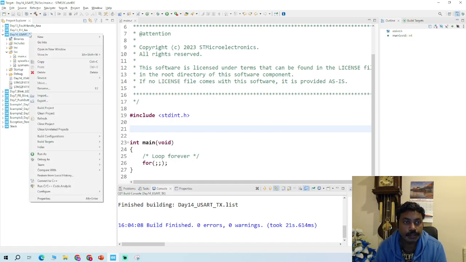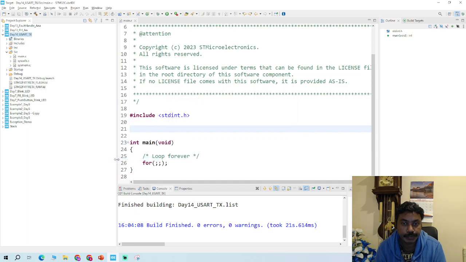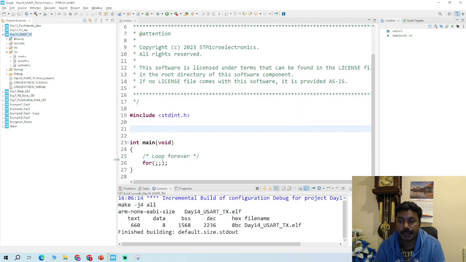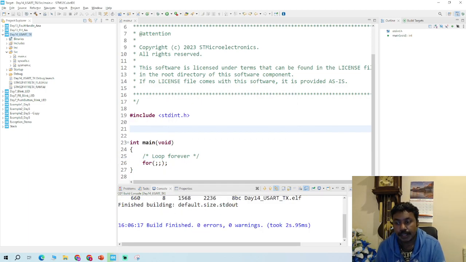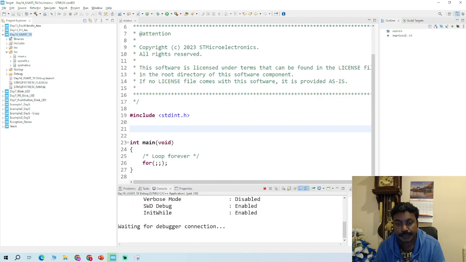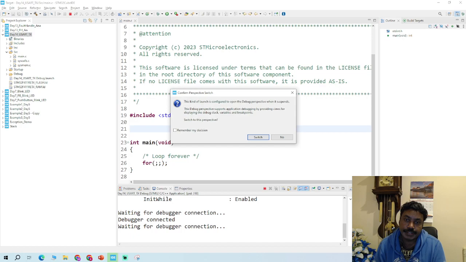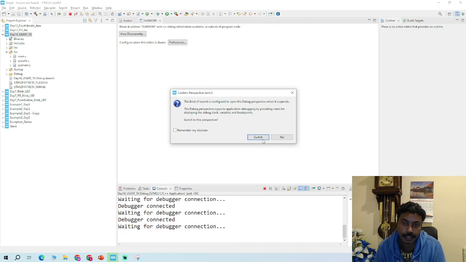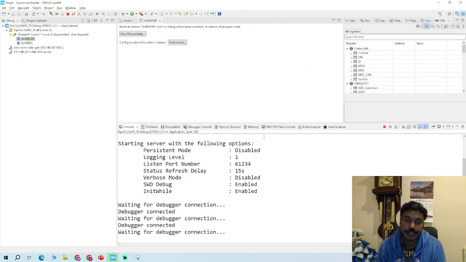So it came as not detected, so I'll do debug because I just set the configuration. This time I'll go to STM32 application. This will start to compile and will change from the C++ mode to debug mode. It's on 79% if you would see here. And once it changes, then we can go into the special function registers and look for the registers that we need and those addresses.